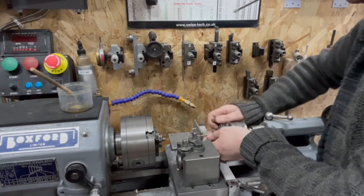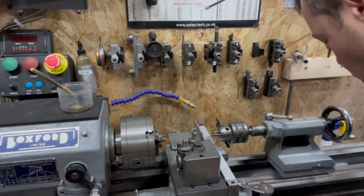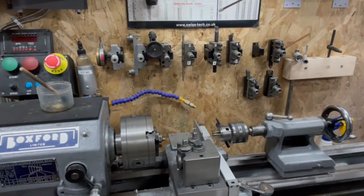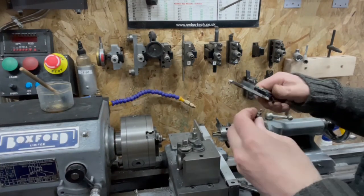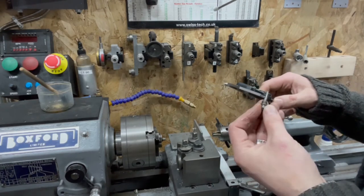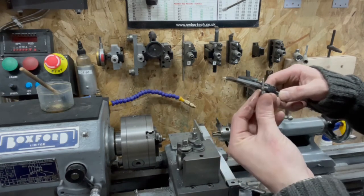Right, we'll finish with Mr. 3.3. It's not 3.3, it's 3.4. Well, 0.1 makes a little difference. Where's my little doodad? There it is. So, how big's the big hole? So, the pin is... Oh, machine the wrong side. Oh, no, that's the small side. It's that side I want.